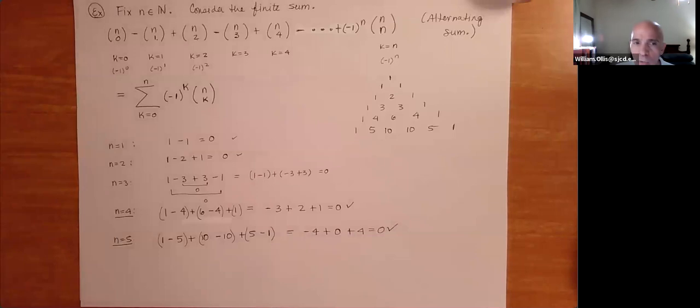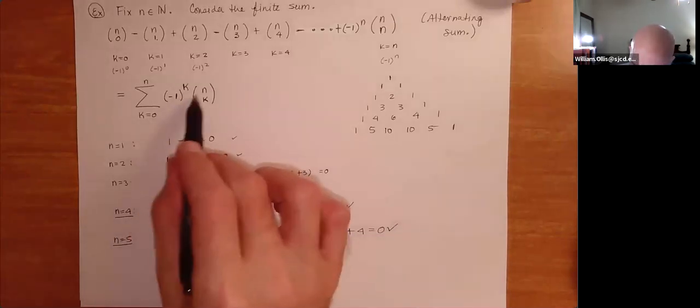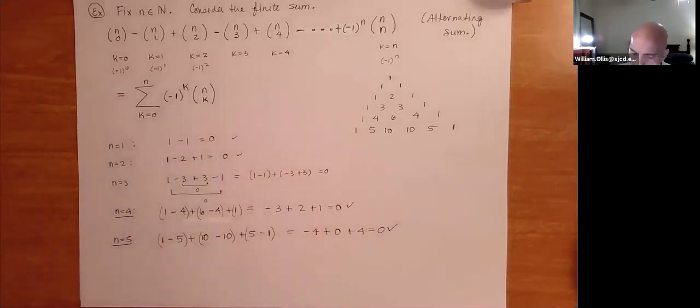So now this is kind of saying, all right, it looks like we're getting 0 every time. What's going on here? I mean, how is it that we're getting this? And we're thinking, what's going on?